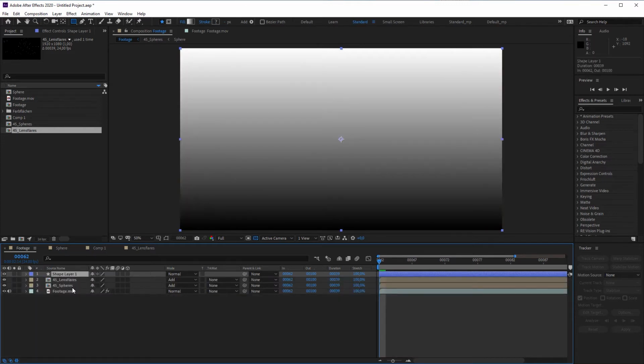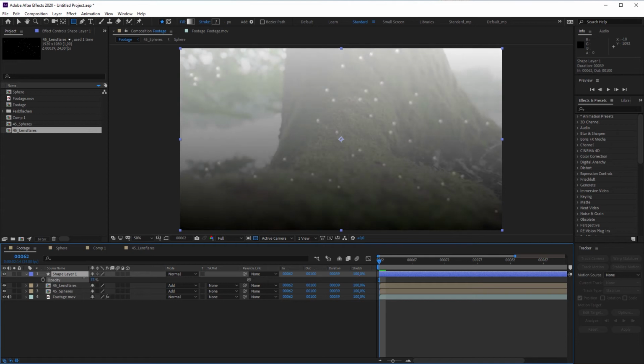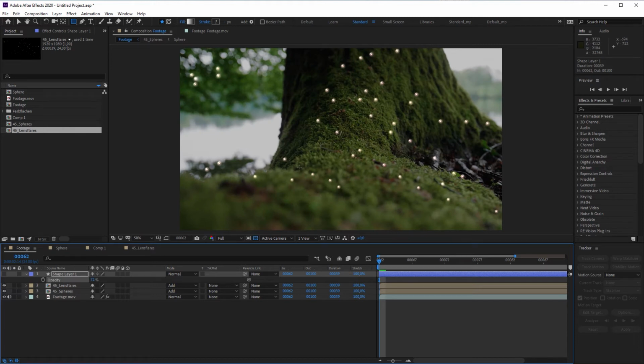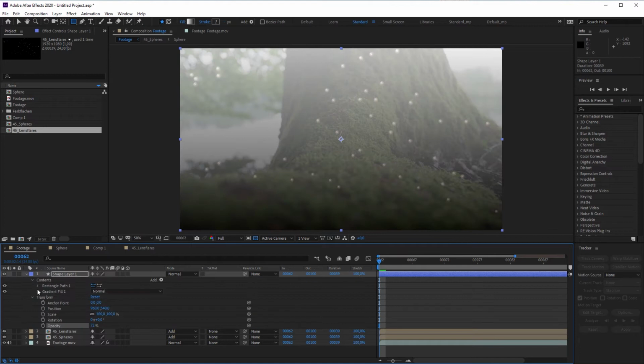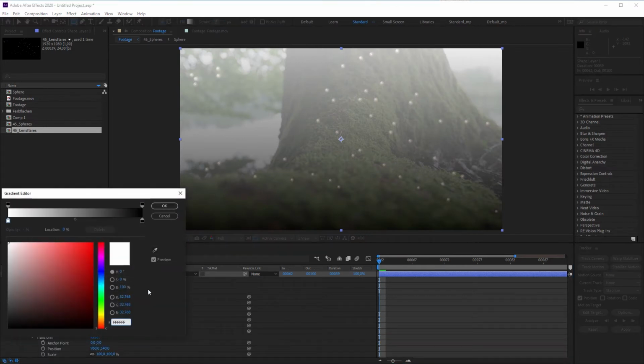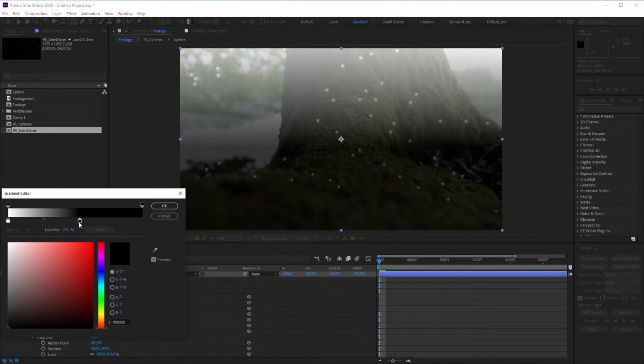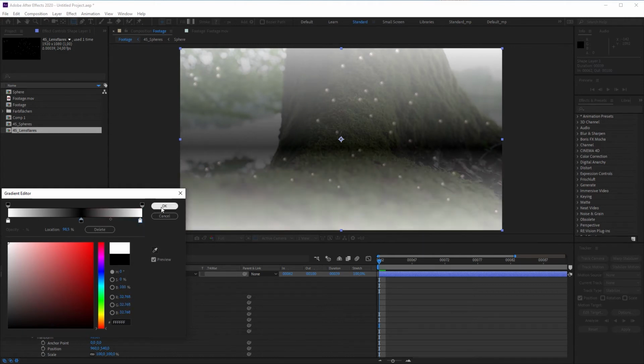I'm gonna decrease the opacity a bit so I can see at the same time how the depth of field in the footage looks like. And we can see that the focus is in the center of the frame, and it gets more blurry above and below the center. And this is why we need a depth map that is black in the center, which means no blur, and that gets gradually white towards the top and the bottom edge.